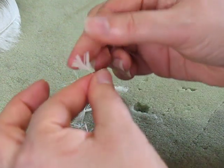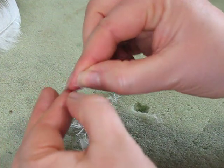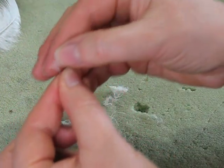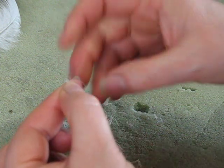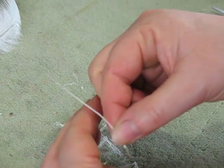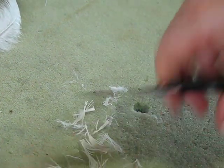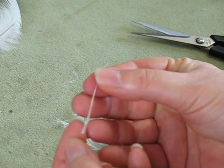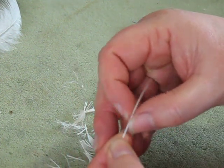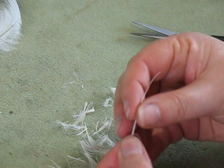Now I can't always get the top off on these ones. You could use a pair of tweezers and really go for it if you wanted to, but I haven't got the patience for that. So I end up either cutting the top off — and there you have it. That can then be cut down and used as a whisker. If you find it's too thick, you can pare it down with a craft knife, just sort of whittle it almost, or peel it like you would a potato.